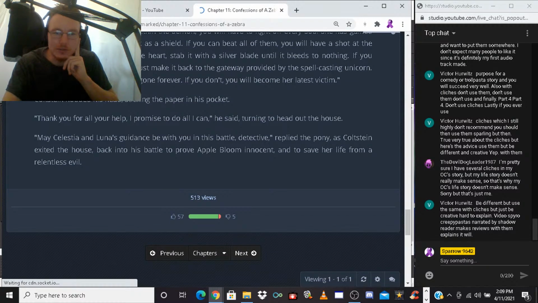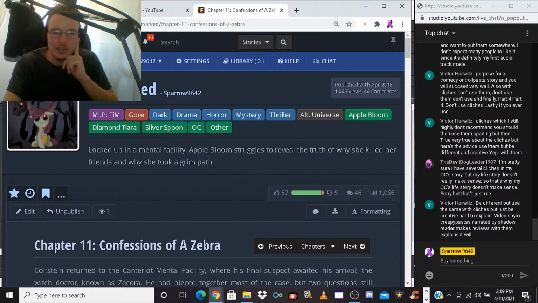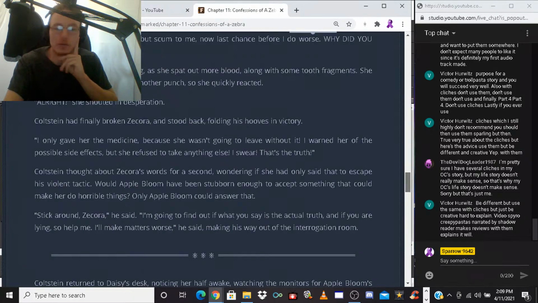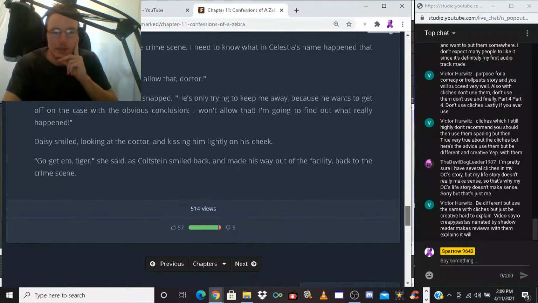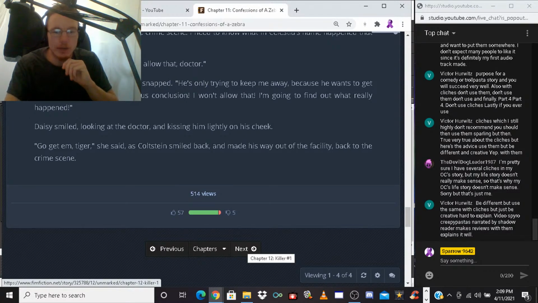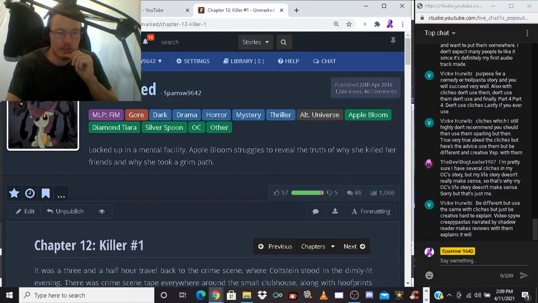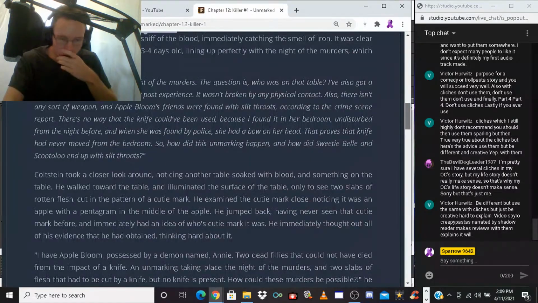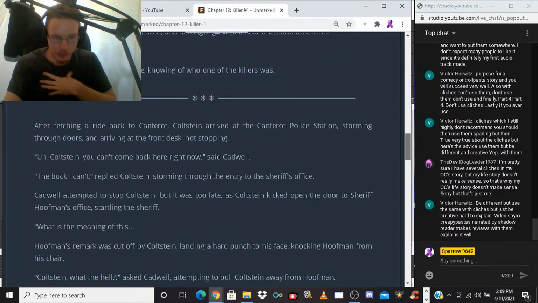And this is where things really started to come to a close, kinda, sorta. This is where freaking Sakura got beat the living hell out of. Then go get him, Tiger. That is Spider-Man. I don't care what he thinks. This is when basically Coltstein goes rogue. He doesn't give a damn about it anymore. And this is when he finds out the sheriff was involved. Ah, damn it.